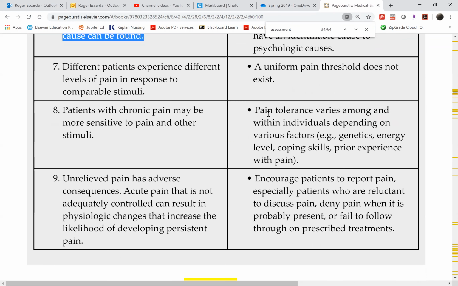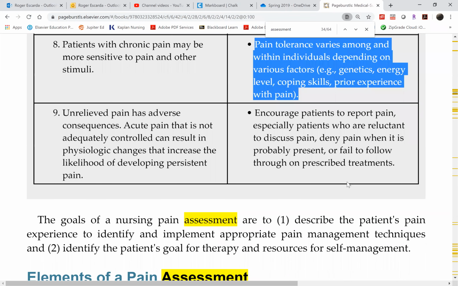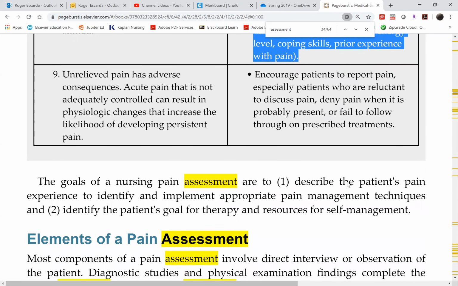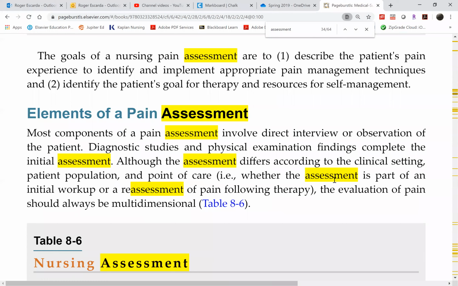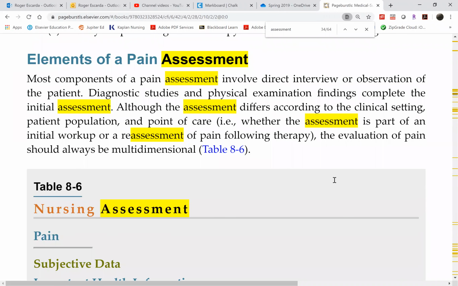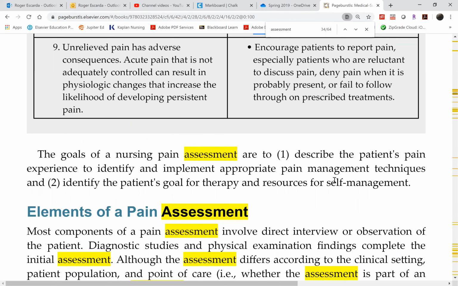Although they do that, but they shouldn't. Okay, and then we have tolerance, which varies per person. All right, so for exam purposes, you have to think like this, okay? I don't care what you do in actual practice, how you cuss your patients out, which I hope you don't do. But these are how we answer pain questions on the NCLEX or on the exam. You have to be the kindest, most considerate, most caring nurse when it comes to pain.